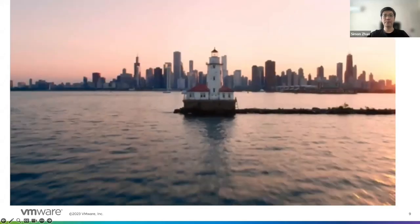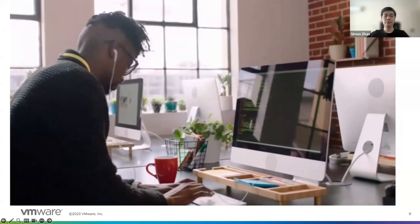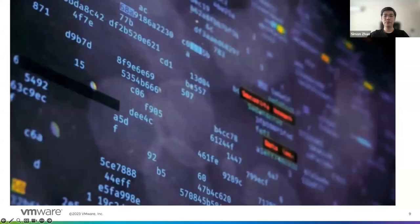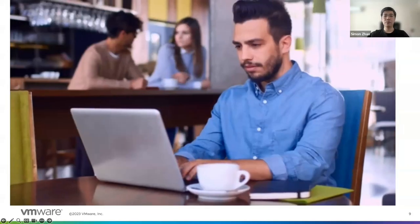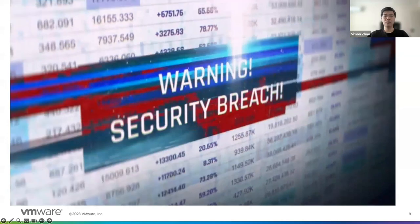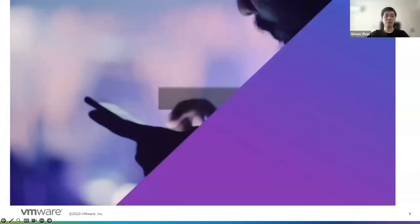Harbor is the number one trusted cloud-native registry for on-premise container images, and they're trusted for good reason. They use third-party static scanning tools whenever an image is created to ensure the images are free from vulnerabilities. And while static scanning is valuable, it doesn't prevent multi-step or supply chain attacks. Some malware contains code that only activates during runtime, and by then, it's too late. Today, we're announcing Project Neros, which adds dynamic scanning to Harbor.